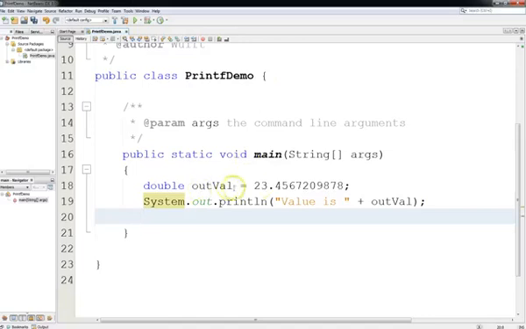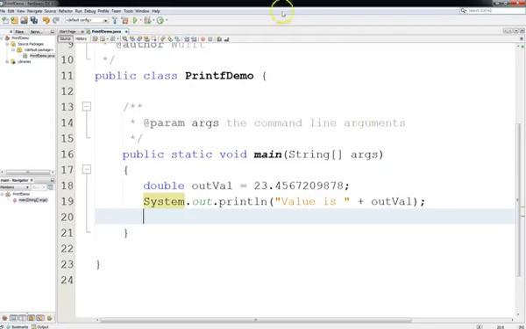So we've created a variable. It's got a horribly long sequence of digits after the decimal point. And this is kind of typical if you do floating point operations. So for instance, if we do division, often we'll get these long values. And a lot of times we don't want that. We want to go ahead and round it off to a certain level of precision. And that's how we can use the printing format.